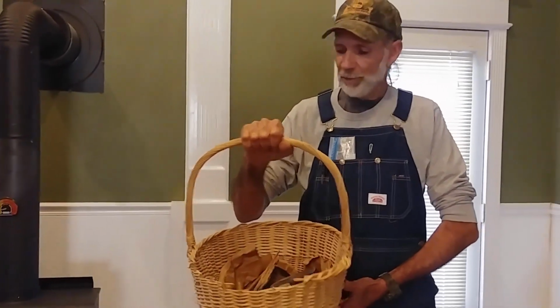Okay, guys, it's fixing to turn cold in the deep south again. And we use fat pine lighter to start our fires with here. We don't use paper in our wood heater. So I gotta go out and start busting lighted wood up now and getting ready for the cold weather.